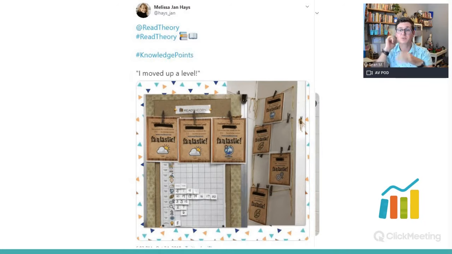Here you can see, and I love this one because it shows you what's possible with the individual charts. Each one of these numbers here represents a student. In a traditional classroom, if you have this ability, and I'm sure you can adapt this to a digital environment, as a student upgraded from the beginning level, the luminary level, they would actually go and physically move their token up to the next ability level. And so they got to take a break outside of the program to go show and really experience that progress and moving up. So I love that example.